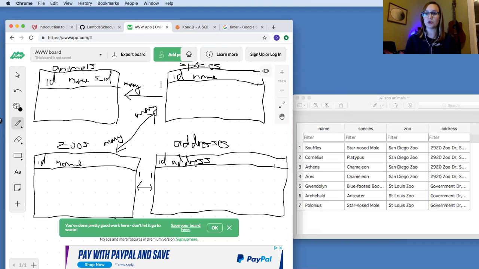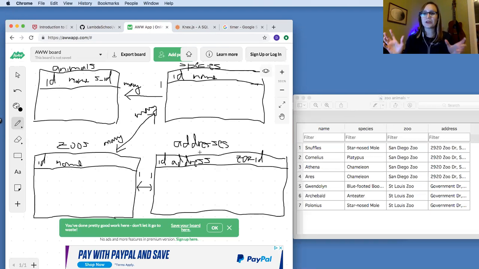It would just be extra and create an opportunity for an anomaly if somehow they accidentally mismatched. So I would not put it in both, but you could put it in either. In this case, I would choose to put a zoo ID here because you could think of zoo as being the main info and then address is kind of supplementary info on the side.